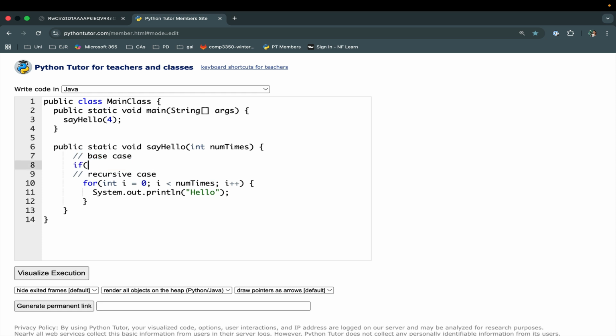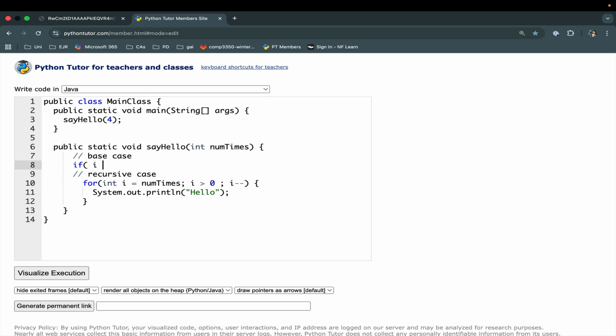So we need to understand that since we are passing in the total number of times, it's actually kind of like i starting at numTimes, going greater than 0. Whoops, that's supposed to be a greater than sign, sorry. And then going down by 1 each time. So all I've done is reverse our loop. It actually is still doing the exact same thing. So now I can use my base case directly from here.